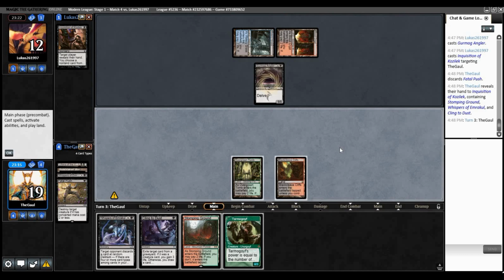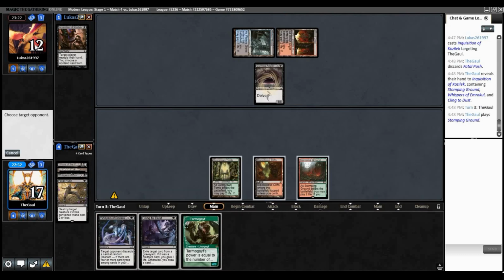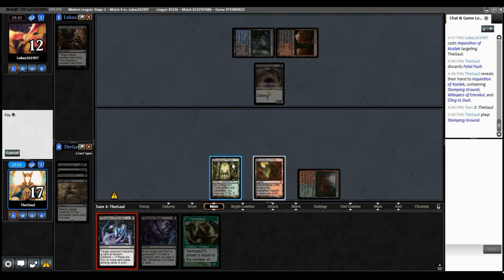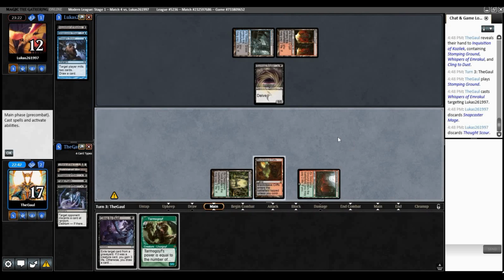But I think what we're supposed to do first is get 2 cards out of their hand with Whispers. Seems actually really good, despite how bad the first one was. They did take our Fatal Push, so I guess that means they probably have a Shadow to play as well, huh? Yeah, we got the 4 types. Snapcaster Mage and Thought Scour out of the hand.